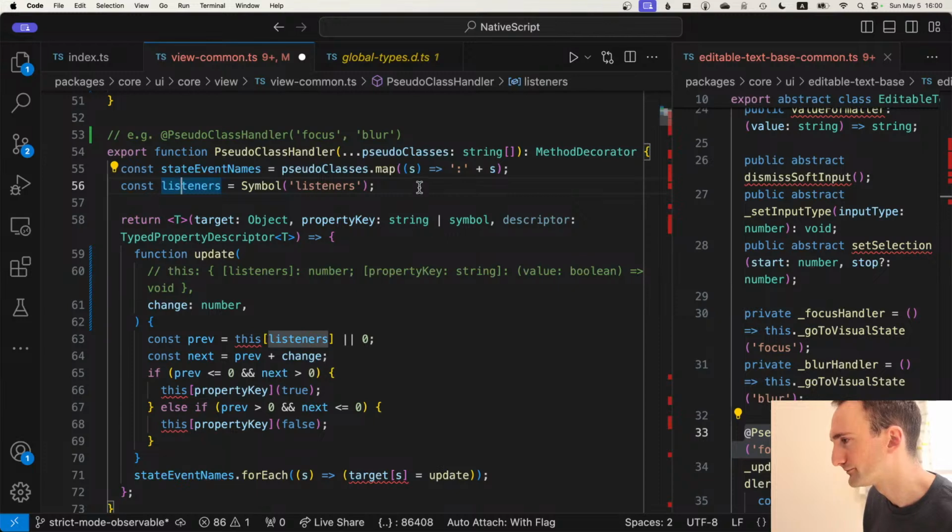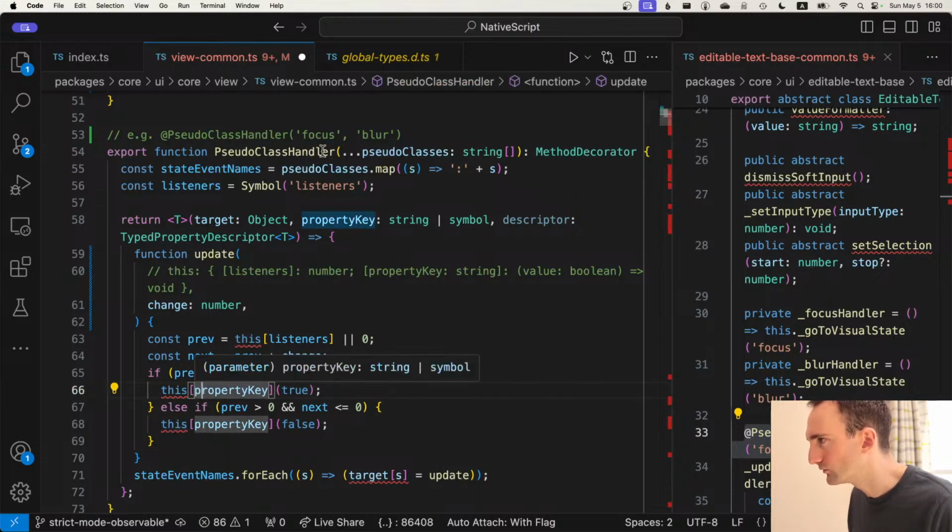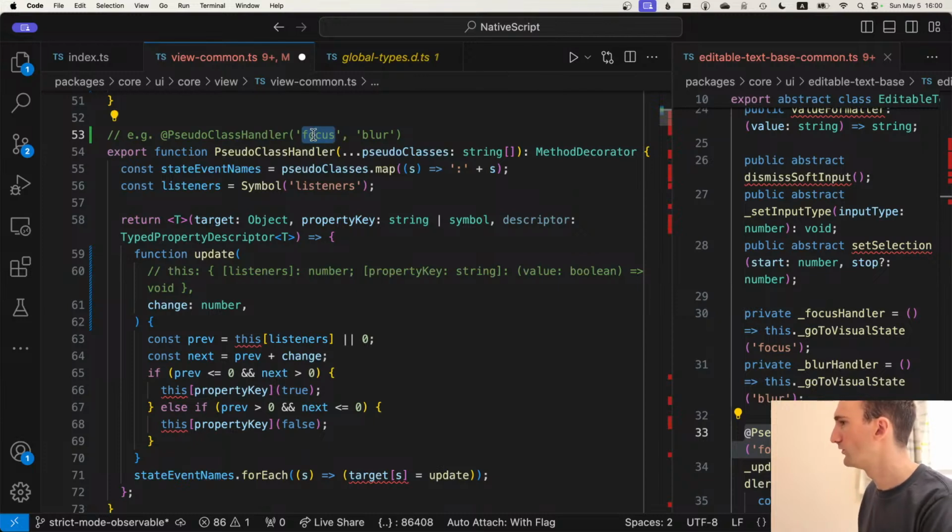Listeners. So I do not think we're using that. So that's suggesting that we call focus on a view.